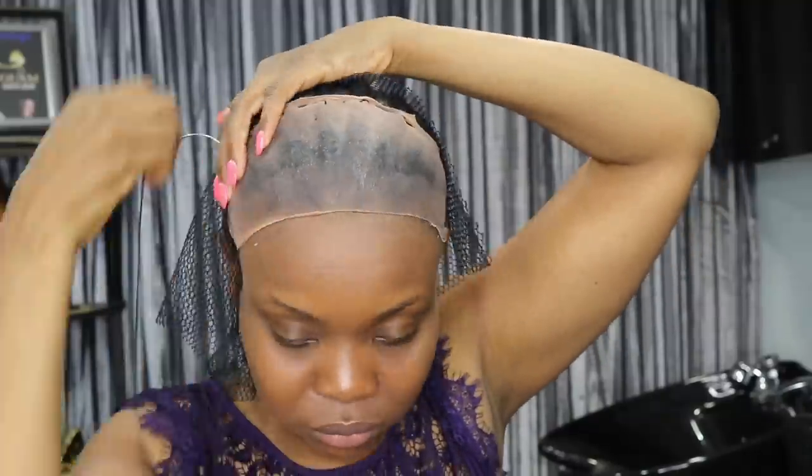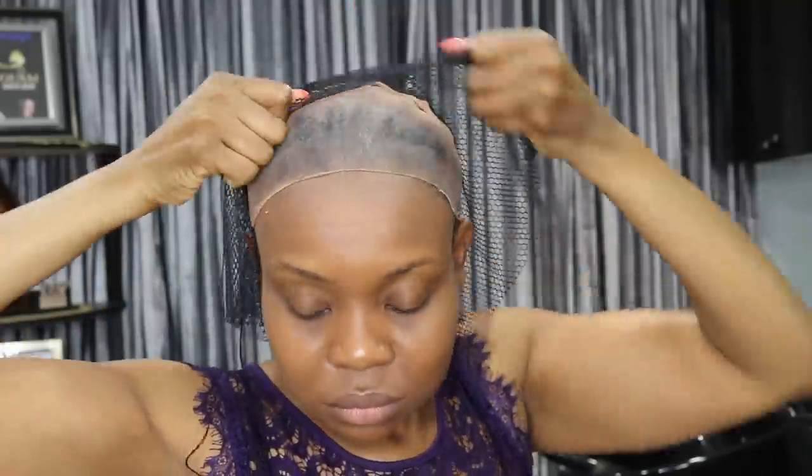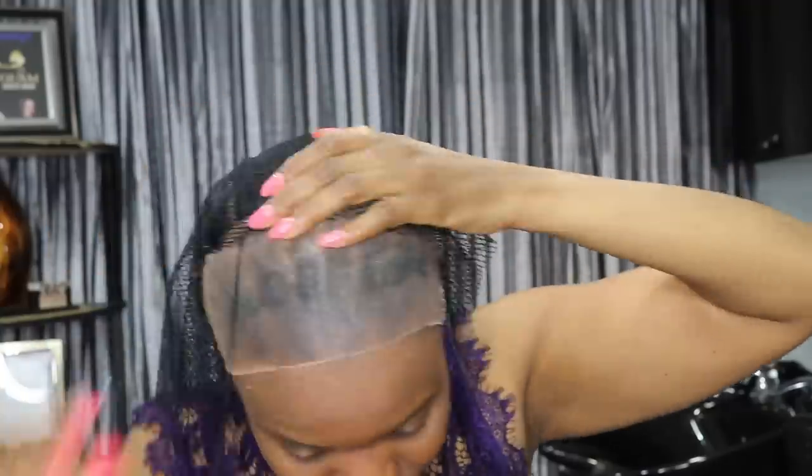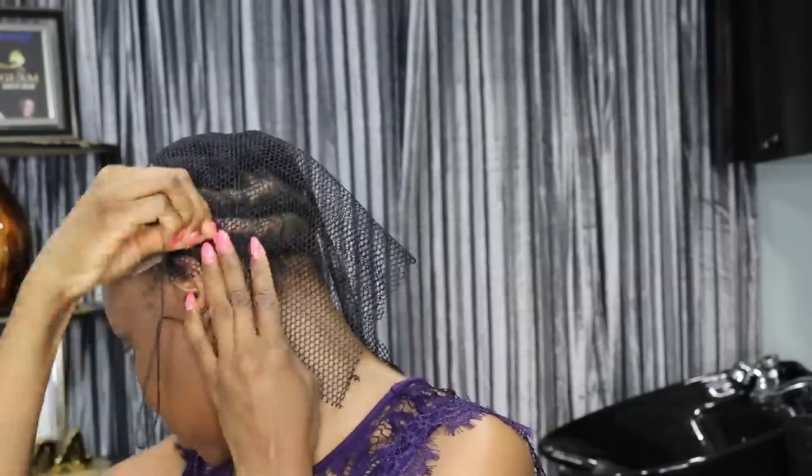Alright, so once I have the weaving net securely down on the back of my head, I connect the stocking cap and the weaving net, and I sew them both together in the middle of my head. And then I take the needle and thread and go around my nape area and securely sew the weaving net down to my head.